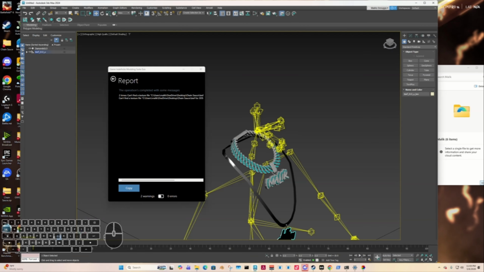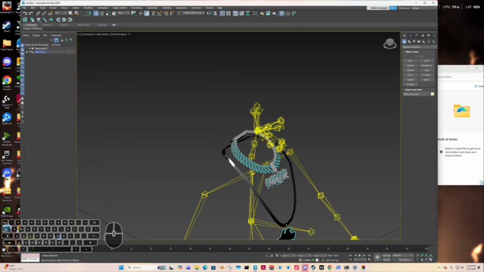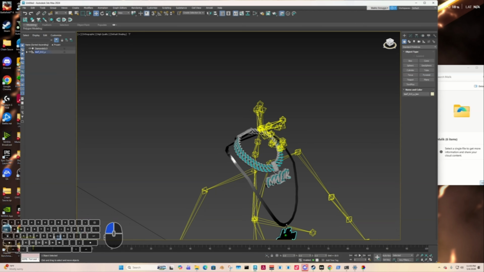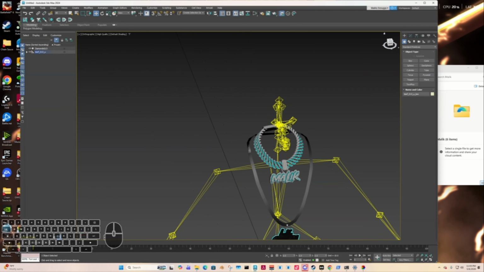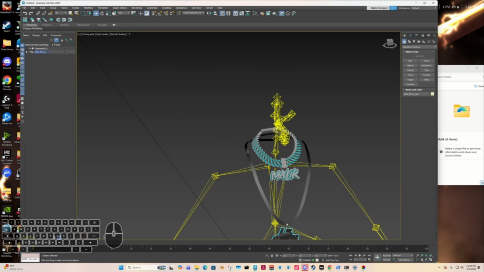All right. And once it's imported, you'll see this report. All you gotta do is press back right there, and it'll take you back to the main screen. And for now, we can just minimize this. All right. This is our chain so far. Cool. And now on the left-hand side, you're gonna see another thing has popped up underneath your merged chain. So this is your chain, and this is the teeth that we just imported.